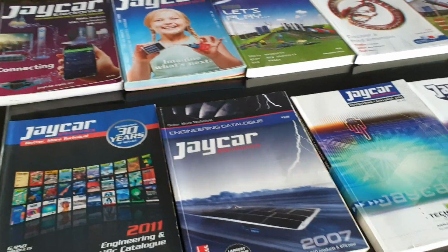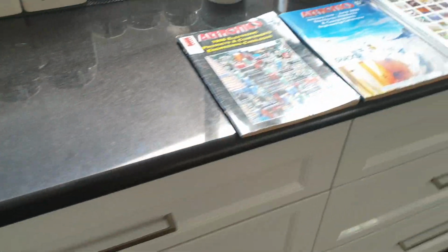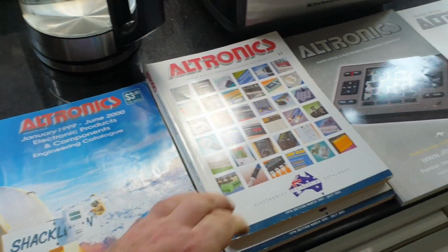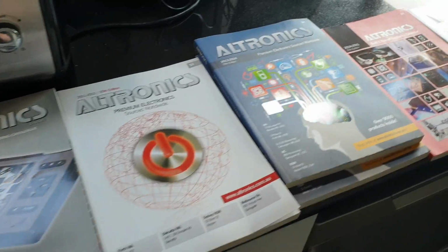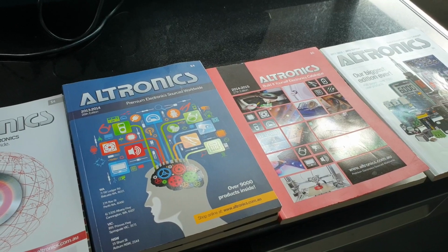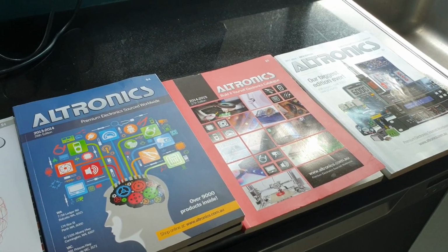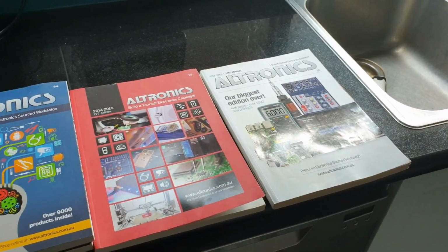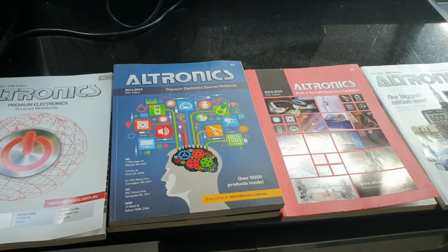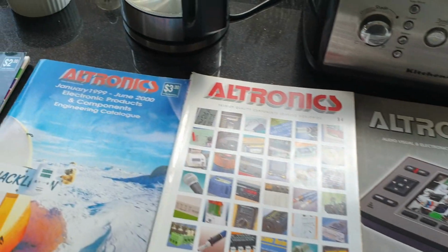As someone who's had to carry stock before, I didn't really enjoy it, to be honest. It's a reason you can get a little bit of stress from time to time. These guys carry so much, and you've got to understand sometimes some of it becomes dead stock, which means that's dead money. So when you buy something from Alltronics, Jaycar, Dick Smith, well, a bit hard to buy something from Dick Smith now, just remember, it costs them to hold it there for that day that you need to walk in the store and grab it. So when you buy that 5-watt resistor that's $2 and you can see it in China for fractions of a cent, just remember, they had to get it here too.